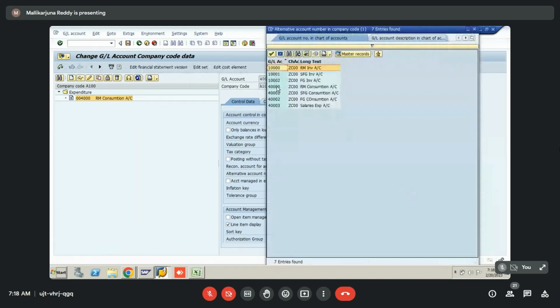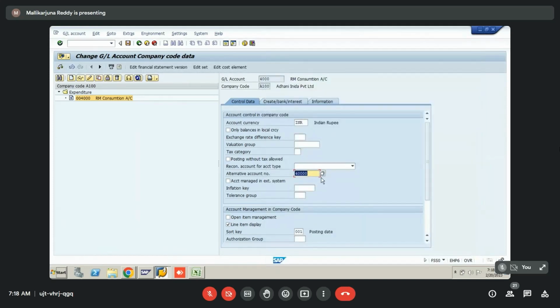Okay, so here we need to assign our alternative account number, material consumption. What you need to understand for the moment is the integration between country specific and primary GL accounts.